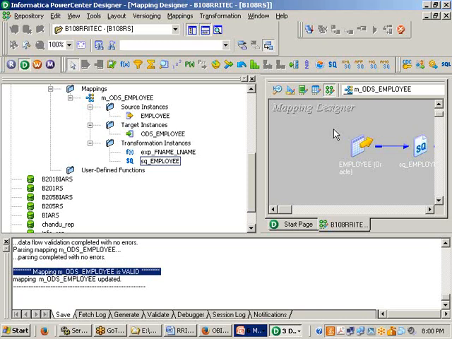All the transformations you can use as connected. 5 transformations are available which act as passive: expression, mapplet input, mapplet output, stored procedure, lookup. Only one transformation satisfies all the properties from the 9th version of Informatica, that is the lookup transformation. Next, the stored procedure transformation satisfies 3 properties: connected, unconnected, plus passive. That's what you understood.